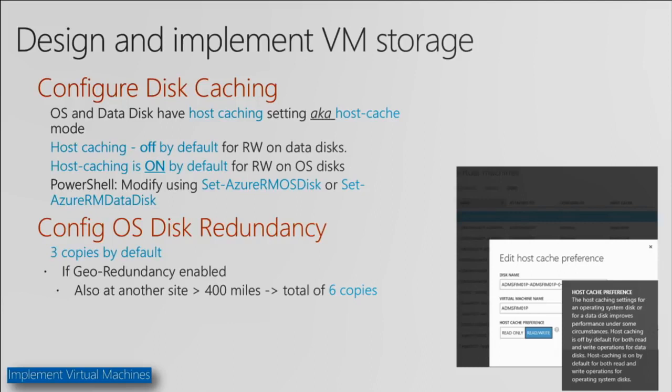For redundancy, we cover redundancy a great deal more in the storage section, but every piece of data ever stored in Azure, by minimum, is stored 3 times in the same region. If you enable geo-redundancy, it adds another 3 in a separate geographical location, which is normally a different region. And it says here more than 400 miles away. Actually, in the UK, the 2 data centers aren't 400 miles away, because most of the UK isn't 400 miles long. But you know what? It's far enough away.